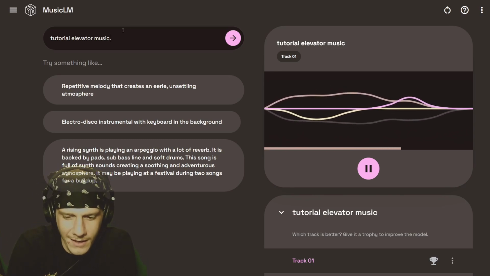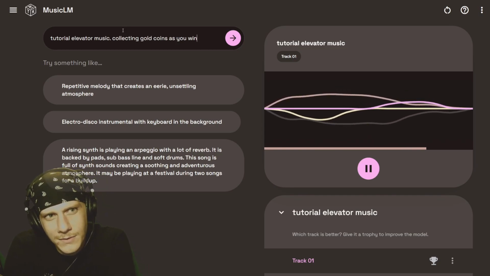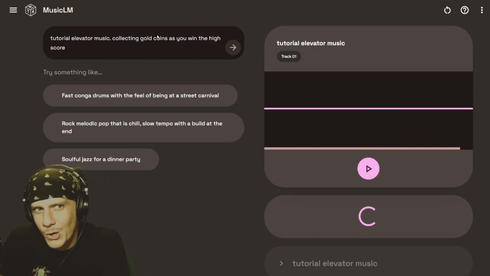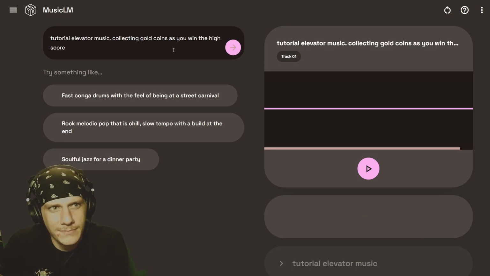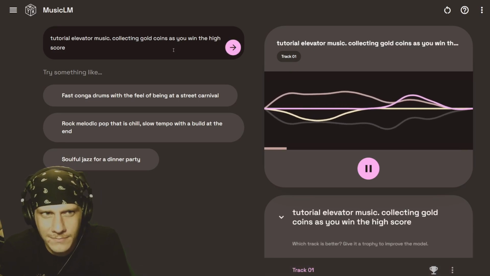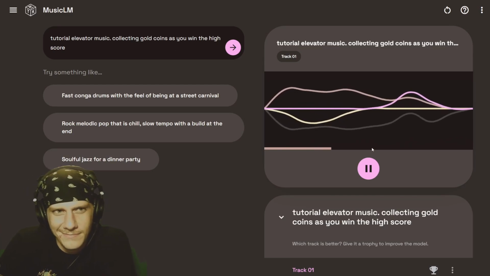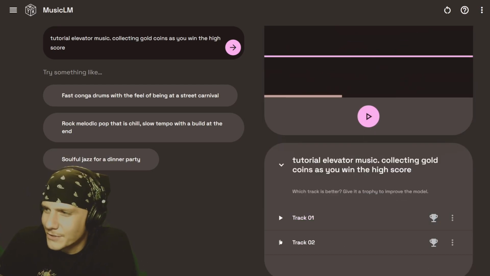Love it. So I typed collecting gold coins as you win the high score as well. So that's the goal. Sounds more like a boss level to me.